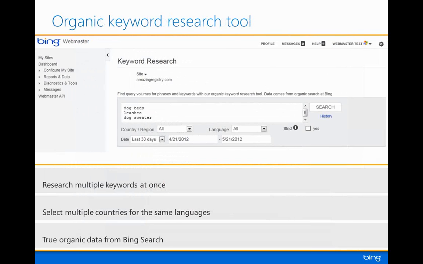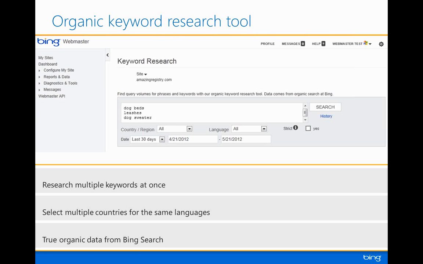Keyword research, pretty straightforward stuff, except the keyword research tools that are available today are based on paid search advertising. So if nobody buys an ad on a keyword, the data will not show up inside Google's tools and whatnot. Google is shutting down their public AdWords tool anyhow. This tool is available, and it brings in organic search data, so it doesn't matter whether somebody's bought an ad on it. It shows you what's happening across Bing and Yahoo. And Google's tools are limited to the last 30 days. We'll let you go back up to 6 months to do keyword research.